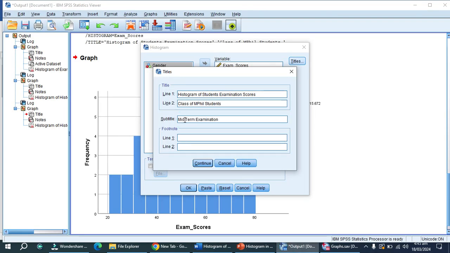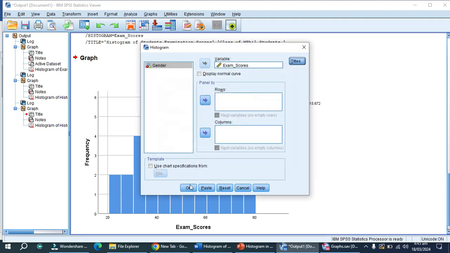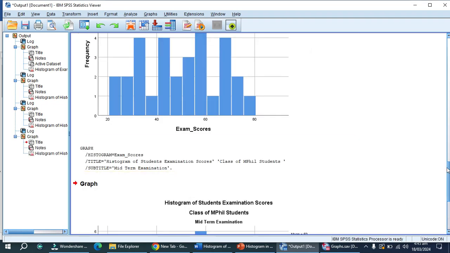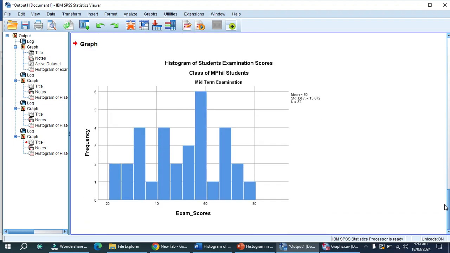So press the button Continue, press the button OK, and you will check midterm examination. So midterm examination, the subtitle, has been added to the graph.